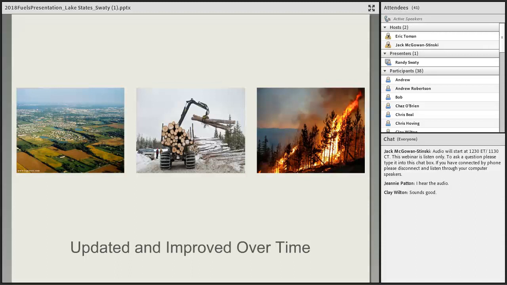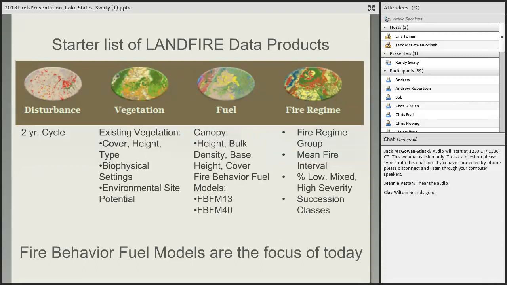So to summarize, LANDFIRE is really good at some things, in particular the national and regional level planning and prioritization that it's designed to support. But as someone who's worked with LANDFIRE data for 10 years, I'll be the first to admit that LANDFIRE is far from perfect. The rub is that there's a great need for data at finer scales, and so we have to localize or modify data for those more local uses. That's sort of the focus of what we'll talk about today.